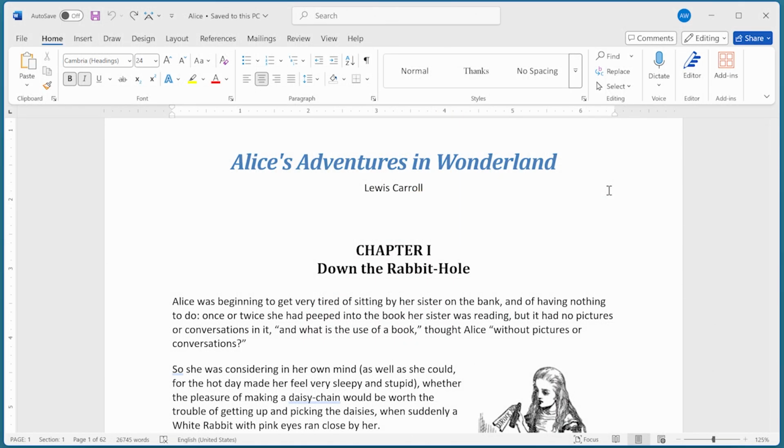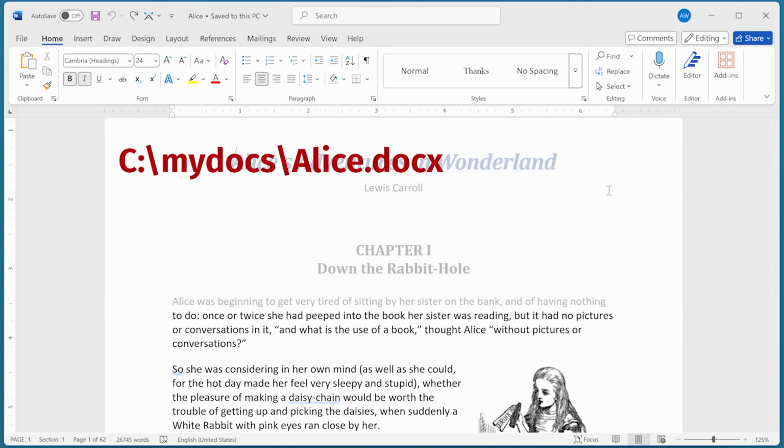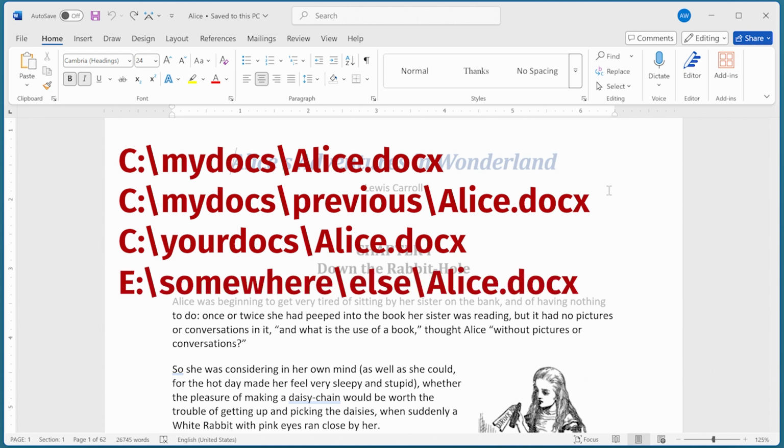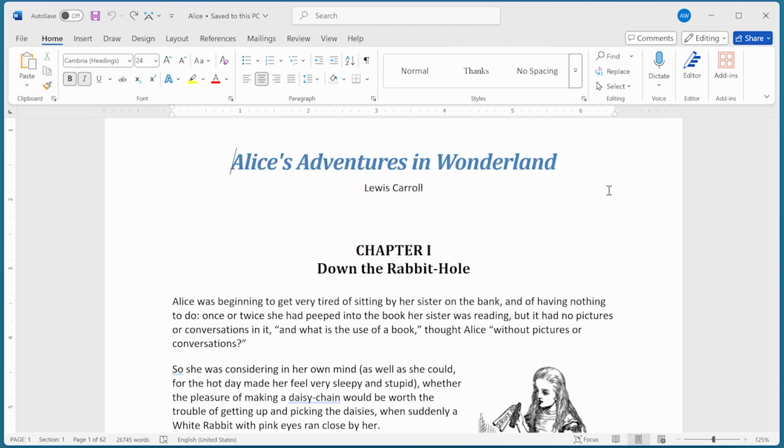It's very possible to have several Word documents open at the same time, with each document having the same name. This works as long as each document is stored in a different folder or on a different drive. The problem is, it's rather easy to get the documents confused because the only thing shown at the top of the document window is the name of the document. You can't see the path up there.